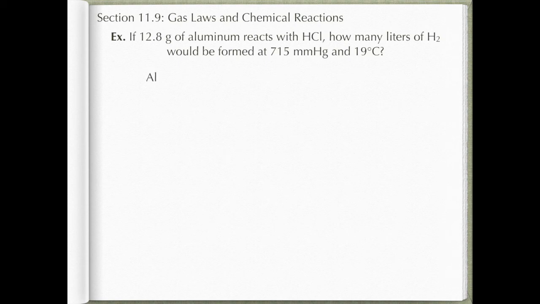So I know aluminum reacts with hydrochloric acid and it's going to produce, remember this is a single replacement reaction, so aluminum is going to go in and it's going to kick out the hydrogen because the hydrogen has a positive charge. So Al and Cl are going to combine together. Aluminum has a +3 charge, chlorine has a -1 charge, so that's going to become AlCl3 and hydrogen gas.